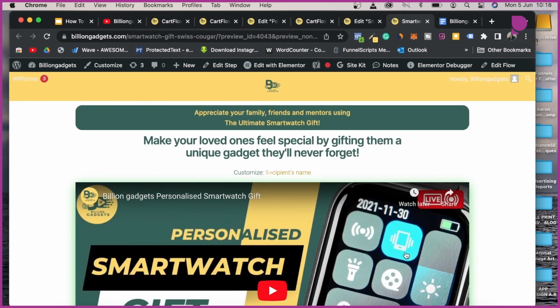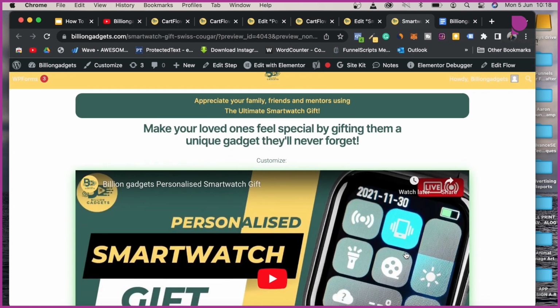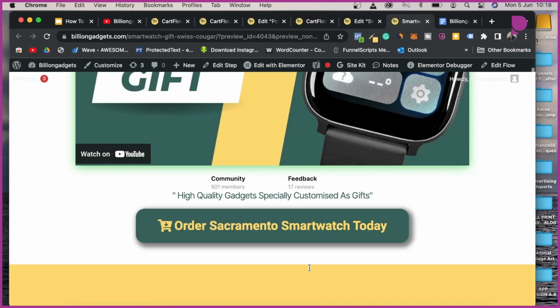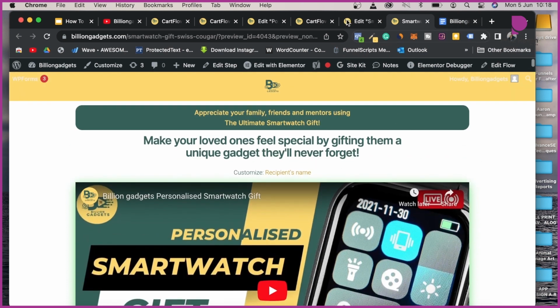So this is the first thing that they see when they land on your page if they are coming from an ad, and you need to make this part very tidy. And this is the part that I'm really going to emphasize on this particular video before we jump in and start writing our copy, right?